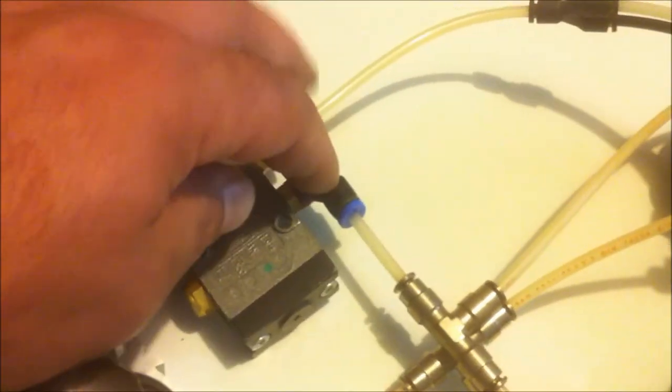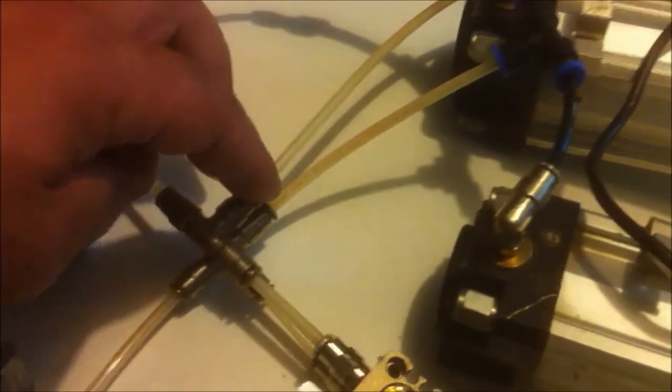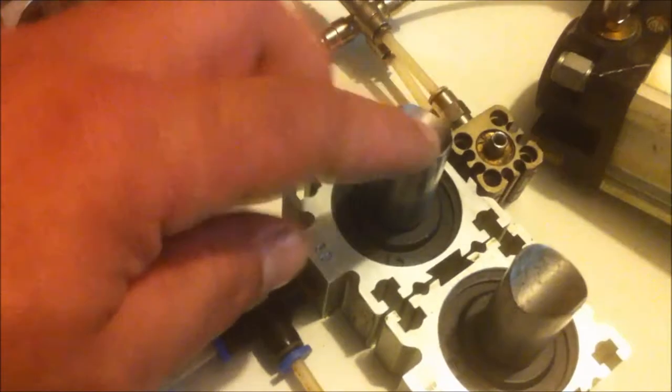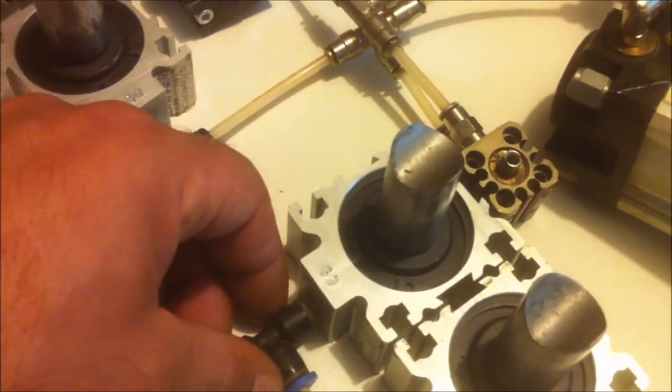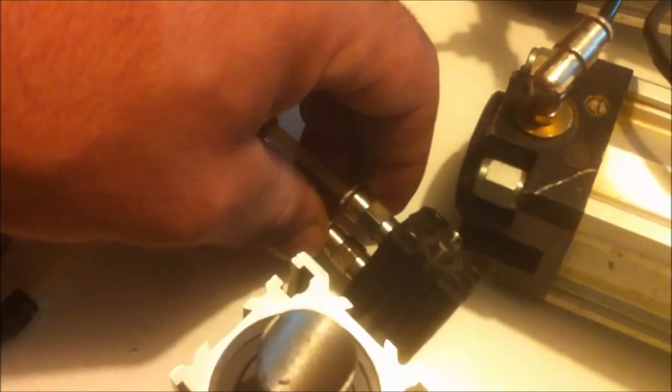Then we've got the in and output lines here. You can see one goes straight over to the back here and to the back of this one here. It also goes off to this T connector back there, and it goes off to every single one of these cylinders here, and that pushes them all up. And these are actually spring return, so once the air goes away, they just pop straight back down by themselves. This one here also has air going in, but it also has air coming out, so it's air operated in both directions.